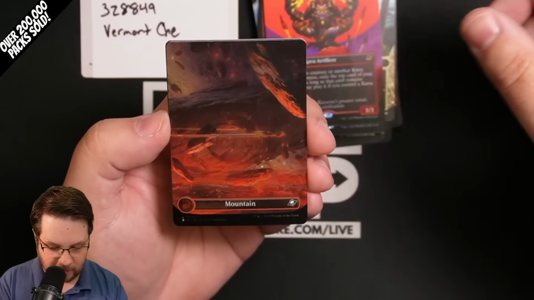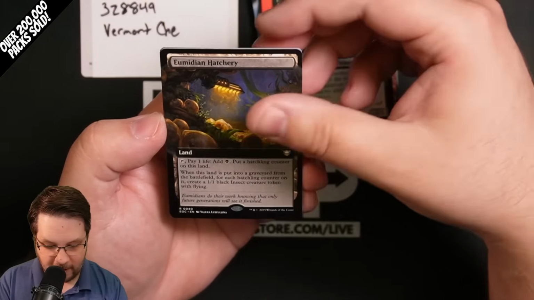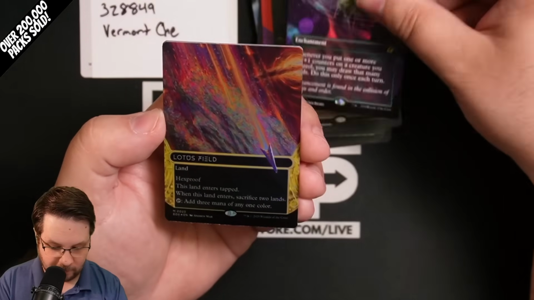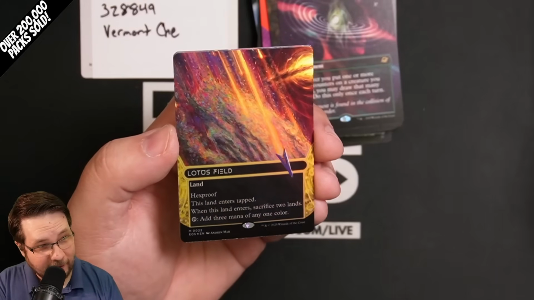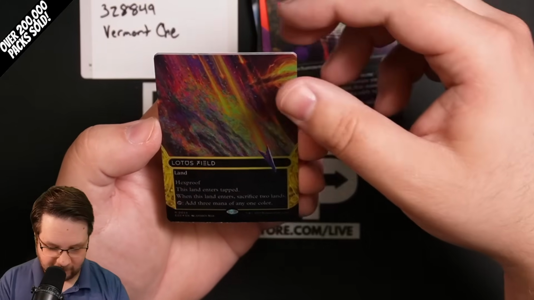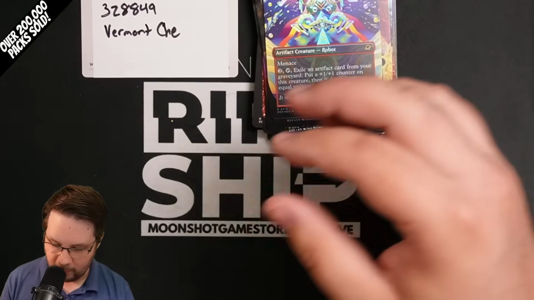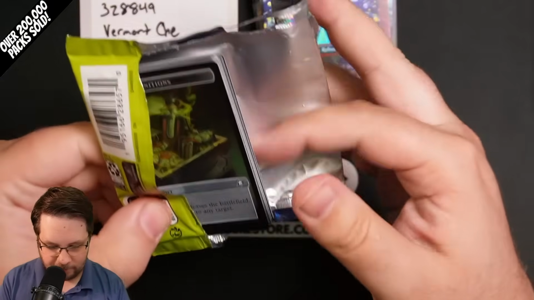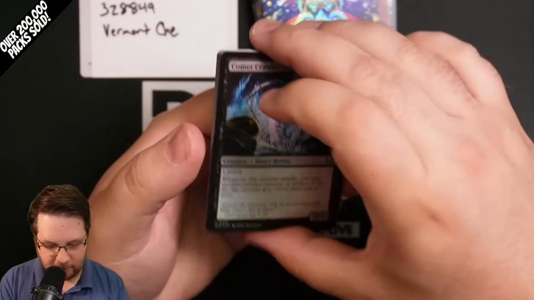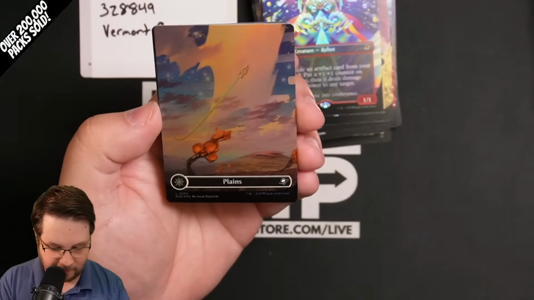Mountain Galaxy, the Osteo Harmonist, Hatchery Extended, Terra Symbiosis Borderless, Foil Lotus Field. I wondered how this would look in foil, and it is just as cool as I thought. I wonder what it looks like in Galaxy. And a Rust Harvester Borderless Foil. Okay, we're down to our last 4 packs, Vermont. I do hope you enjoy these and get whatever it is you're looking for. If we could hit a Sothera, that would be an insane end to the case.